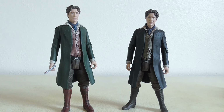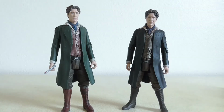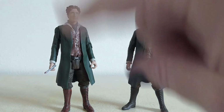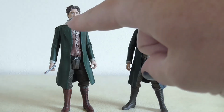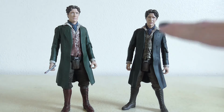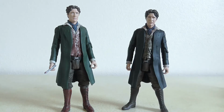If I were to draw Paul McGann from Night of the Doctor, and I have before, the colours I would use would be almost entirely these colours. In fact, my picture has pretty much that exact green, pretty much these exact colours for the shoes and the waistcoat and trousers. The blue isn't as jaunty as this, but the blue is more like that blue for the tie. Other than that, this is pretty much the colour that I would colour him in.